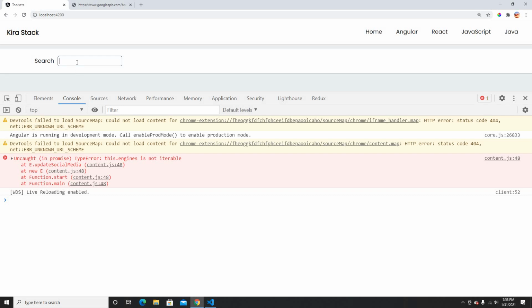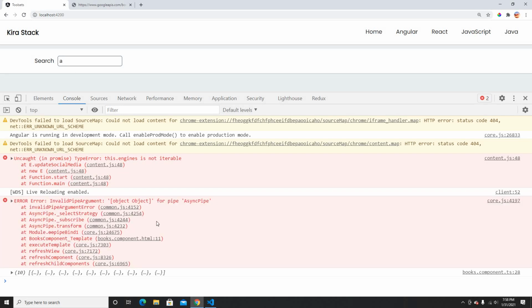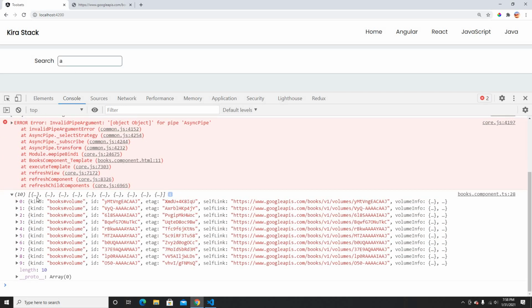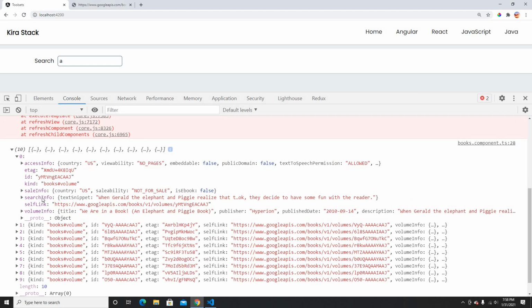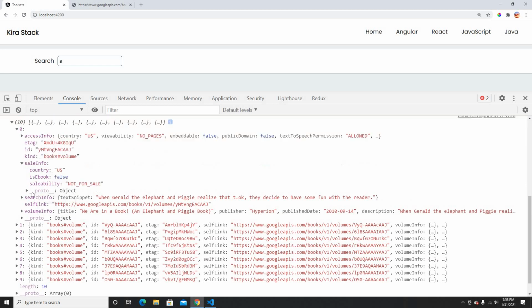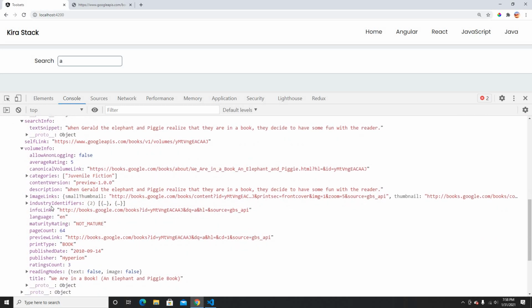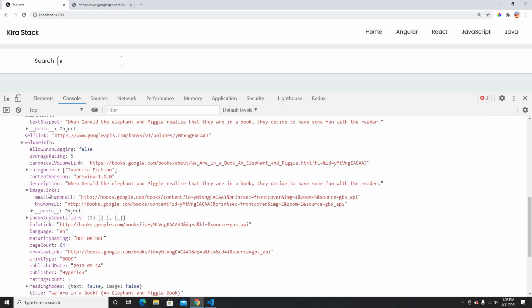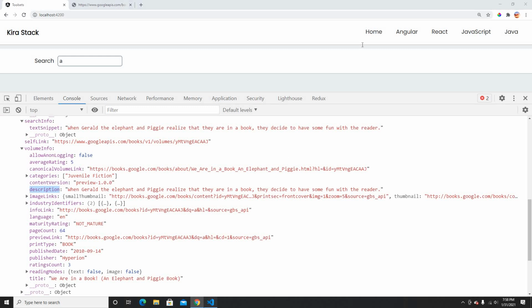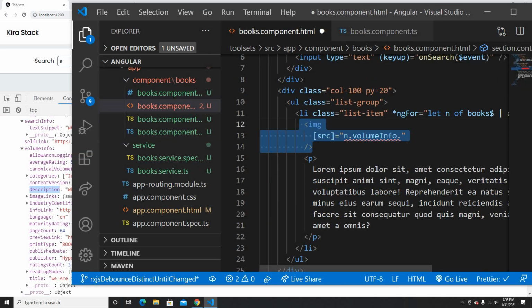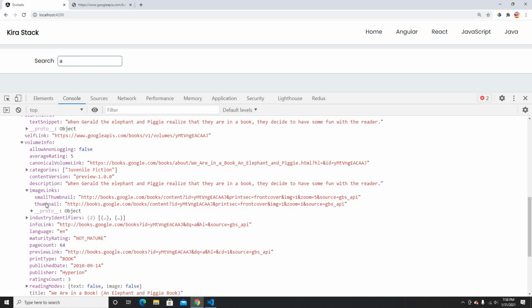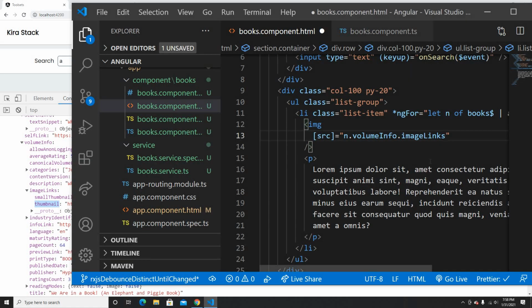So now if I go in here, of course we need to fix this. And let me see the value here, cell info. Okay, so the volume info got the image links. Okay, it's called image links. Guys, so in the volume info dot got image links. And what was in the image links? Image links has a thumbnail, so I'll put something called thumbnail here.